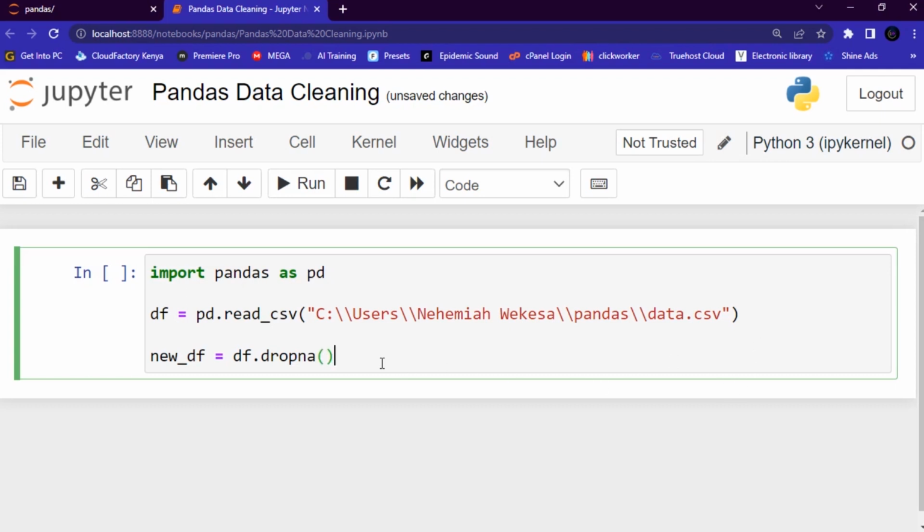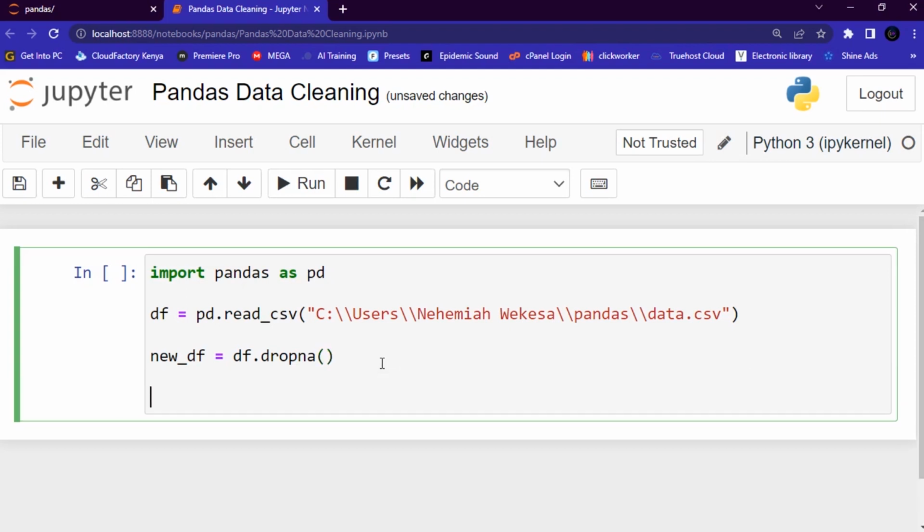Then in the print function, we are going to print the new data frame, new_df, dot to_string. Basically I want us to return the entire data frame using the to_string method. Remember, guys, this method helps us to return the entire data frame in our notebook.